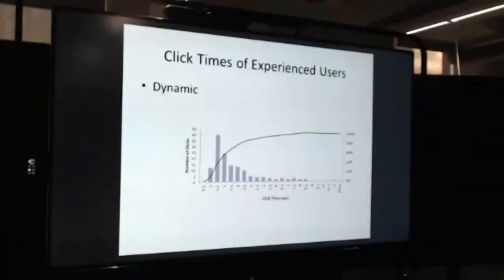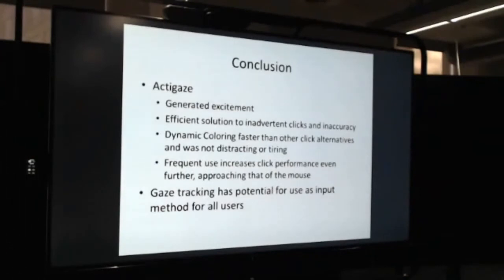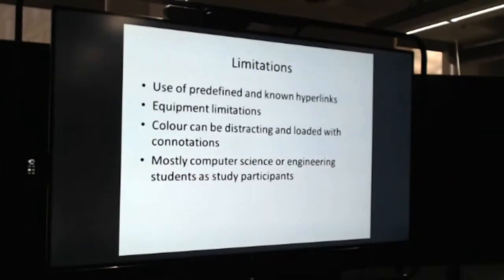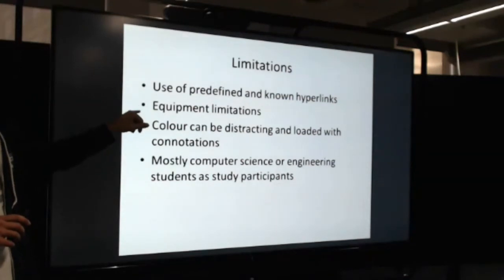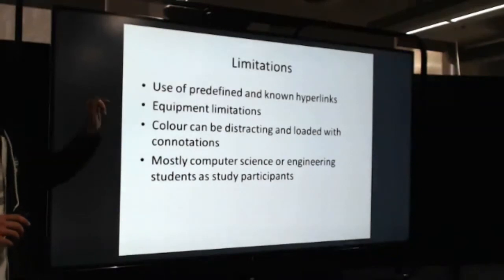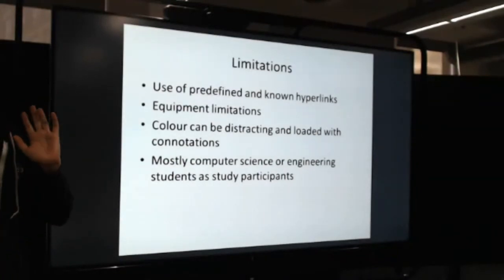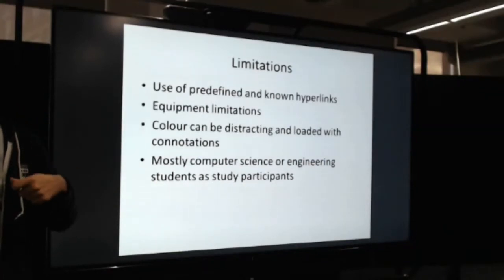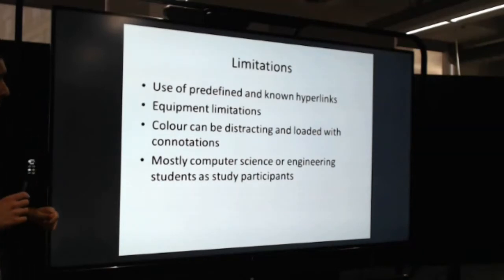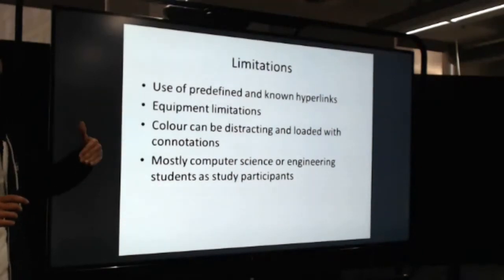So with that, we come to the after picture. Ready? Oh no, before that, just some limitations on the study. We were using predefined and known hyperlinks, so extending the findings to general use is a little bit of a stretch. There were some equipment limitations we were dealing with, especially the usability or user experience factors. For example, the first equipment we were using required you to stay still for a long time, and that itself was a bad user experience for many participants. So there were some equipment limitations which affected our results.